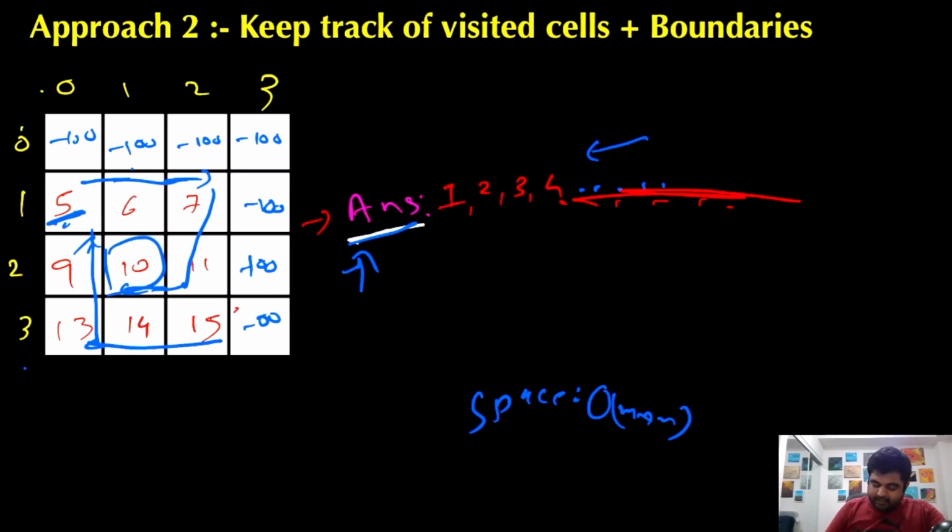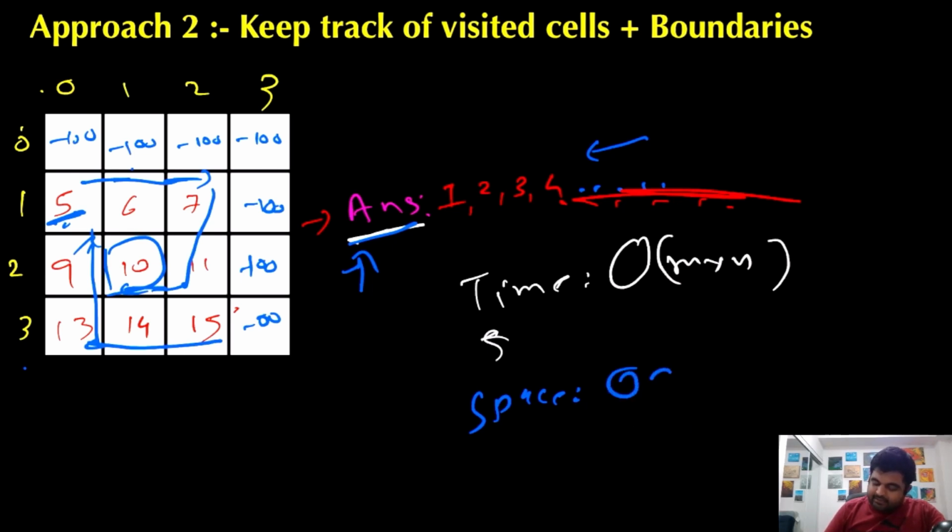So if we see the time and space complexity, in this case the time complexity is also going to be big O of m cross n, and the space complexity is actually going to be big O of 1, constant space complexity. Now you would argue that the issue with this approach is that we are changing the given input, and that is not a good practice when you are working inside a job. But when you are giving any competitive coding interview, your interviewer might expect you to do it, so it's always good to know a better approach. Let's move on to coding now.